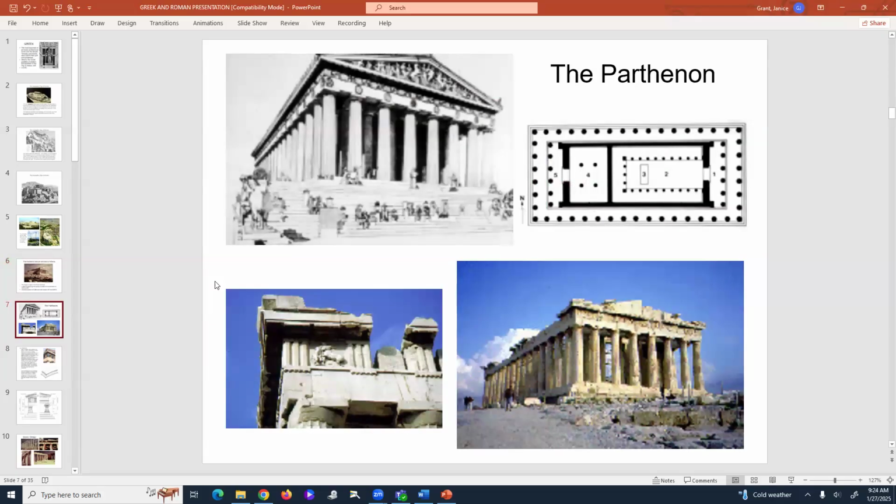So the Parthenon, I think one thing that came out of Greek architecture was this symmetry of the columns and how everything has kind of an order to it, with the colonnade that goes all the way around. Everything is proportional when you look at the layout of it, these huge steps coming up to it, and a lot of math involved in this. We're going to be taking a look at some of that as well.